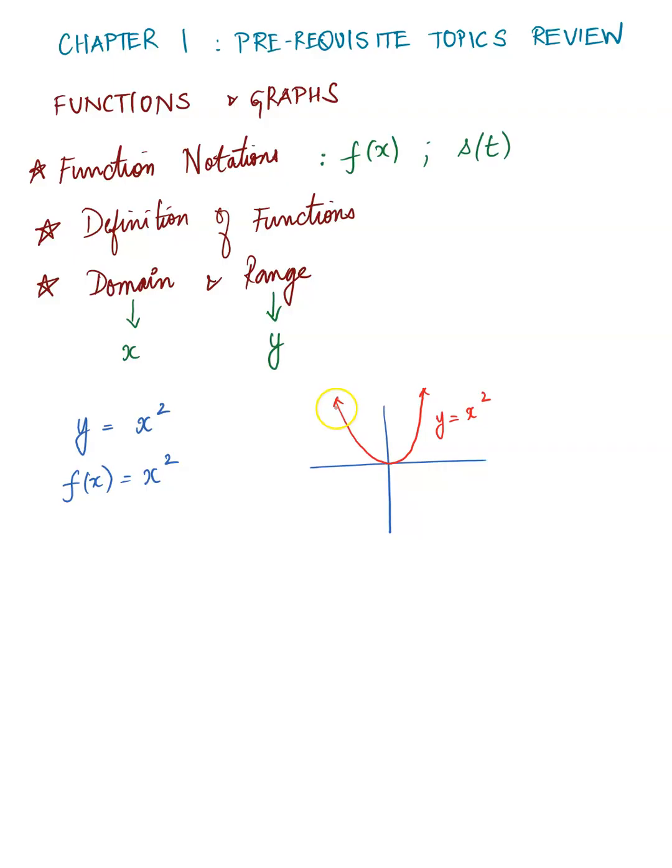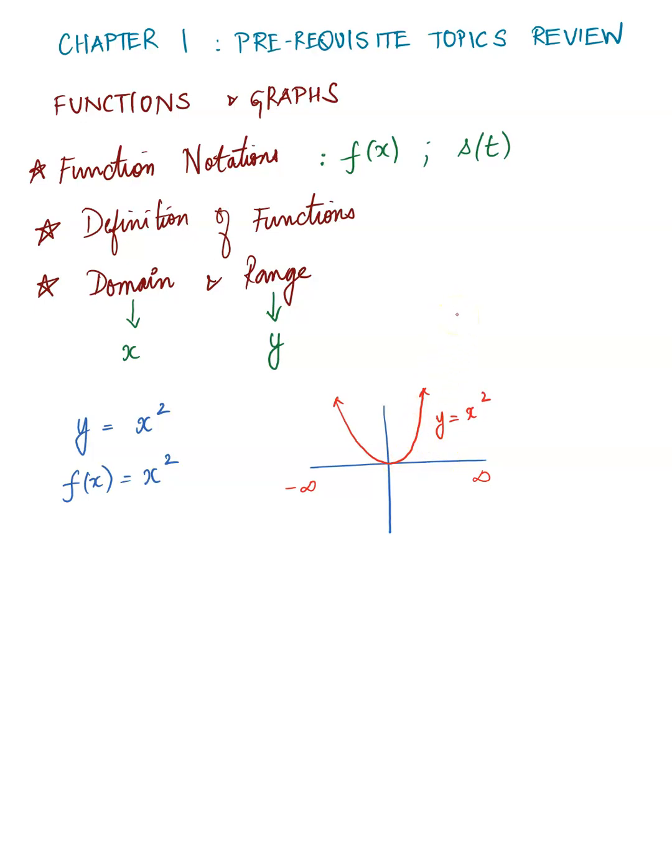So the leftmost end, as you can see, there's an arrowhead, which means that it's going endlessly. That means this left end of the graph goes on, right? As x approaches negative infinity, this graph just goes on towards infinity. And on the right end of the graph, there also you see the arrowhead, which says that this graph goes indefinitely on the right. So as x approaches positive infinity, you have the graph approaching positive infinity as well.